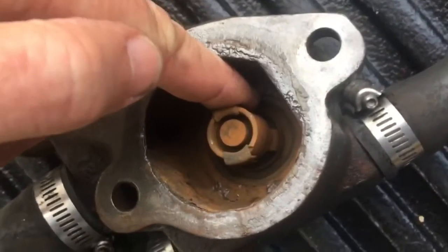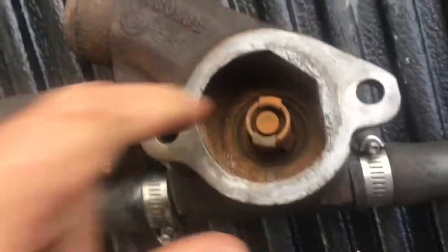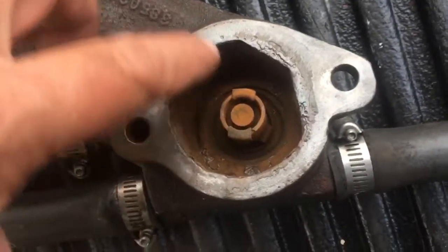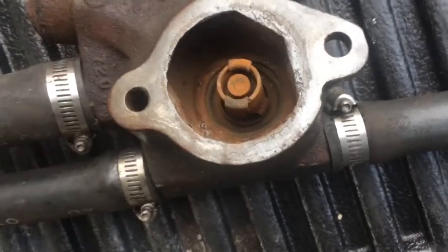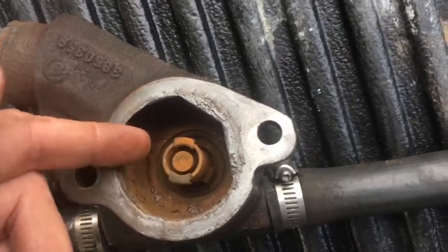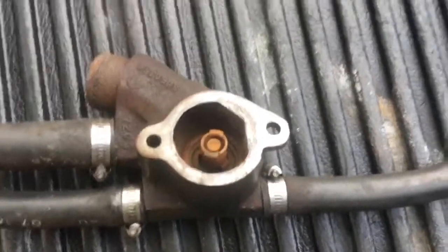It's right there at the tip of my finger — right in there, it's not very big. But that hole allows air to bleed out of this cavity into the top cavity so that this cavity and the engine can fill with water. So this thermostat separates the engine loop from the seawater or river water exhaust cooling loop. The only time they share water is when this thermostat opens to bleed off the hot water in the engine into this system where it's taken out with the exhaust. It's really a simple system — I kind of like it, it's pretty neat.